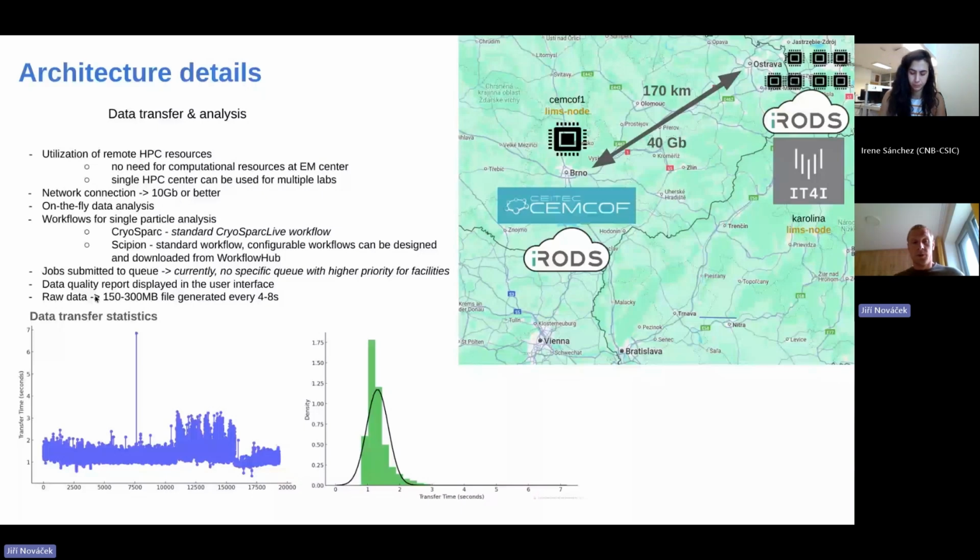we can show that we actually can easily transfer them between these two centers within a time that is in general below 2 seconds, as shown for these almost 20,000 movie images, bearing in mind that each of them is some 150 to 300 megabytes.